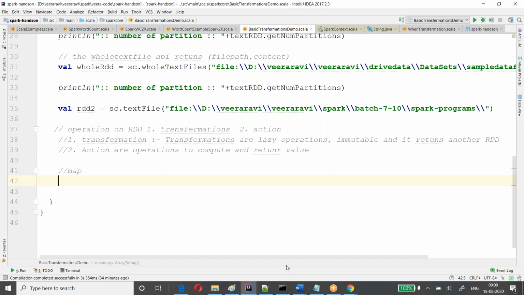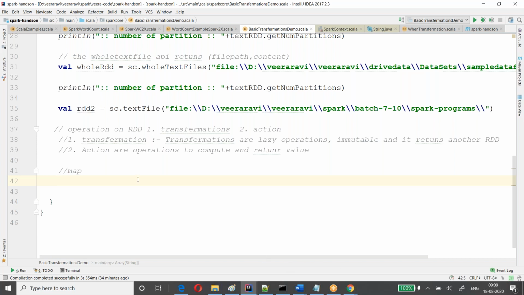People will ask in an interview what is a map, what is a flat map. Map is a transformation which reads element by element, applies the transformation on each element and returns the result. If it reads one element, it returns one output.